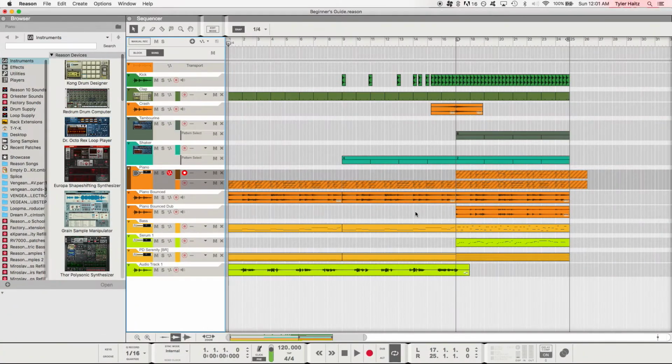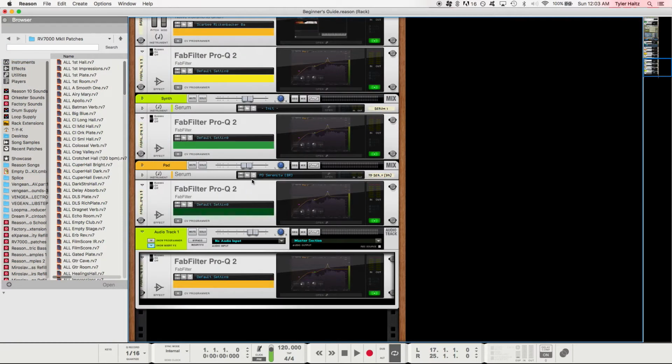All right, so reverb. Reverb is that sound you get when you go into a giant church or a giant hallway, when you shout really loud and you hear that. Not the echo, not a repetition of your voice, but a bigger feeling of your voice. Reverb in the production world is essential to make your mixes sound better. Just about every song you make is going to have some sort of reverb, because reverb just makes everything sound so much better.